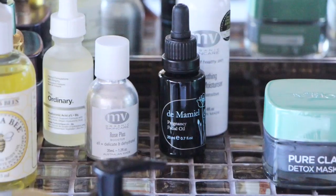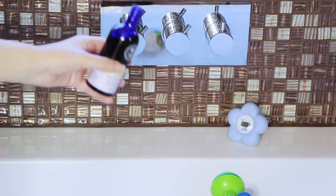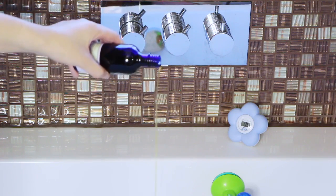So starting off with the bath, running the bath, and then I do my skincare while the bath is running. I like to use an oil or something that's non-bubbly because I do find that the bubble bath type things dry my skin out. At the moment I'm using the Mother's Bath Oil from Neal's Yard Remedies, which is a lovely one and formulated specifically for pregnancy. Some people worry about certain essential oils, and I think that if you go for a pregnancy one, you know that they've put some thought into what they're putting in.